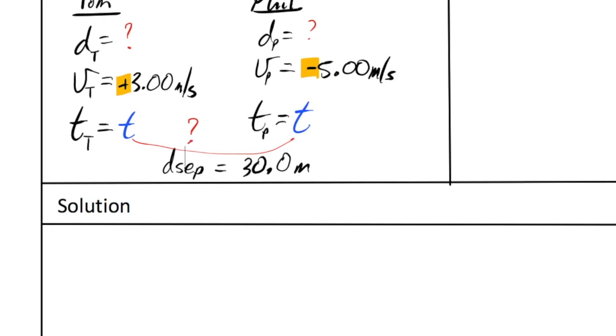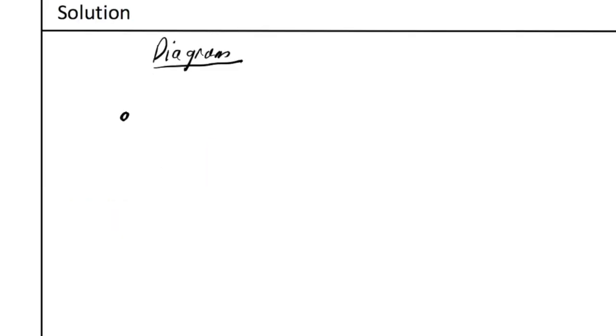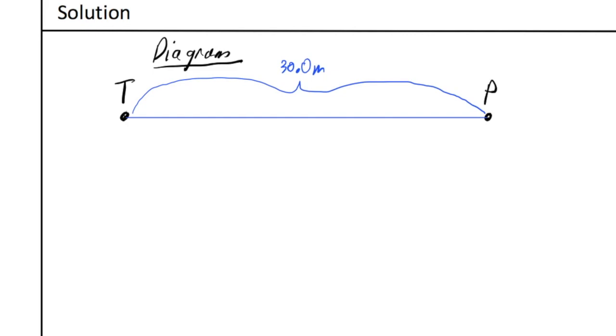If you recall from every previous math course you've done, to solve an equation, you have to get it down to a single unknown. At the moment, we have 3. This is how we're going to address the last 2 unknowns, and that's where this D-separation comes in. With the diagram, we're assuming Tom is running to the right, so I'm going to have him here on the left-hand side, and then Phil is over here on the right-hand side. This blue line represents that separation distance of 30 meters.